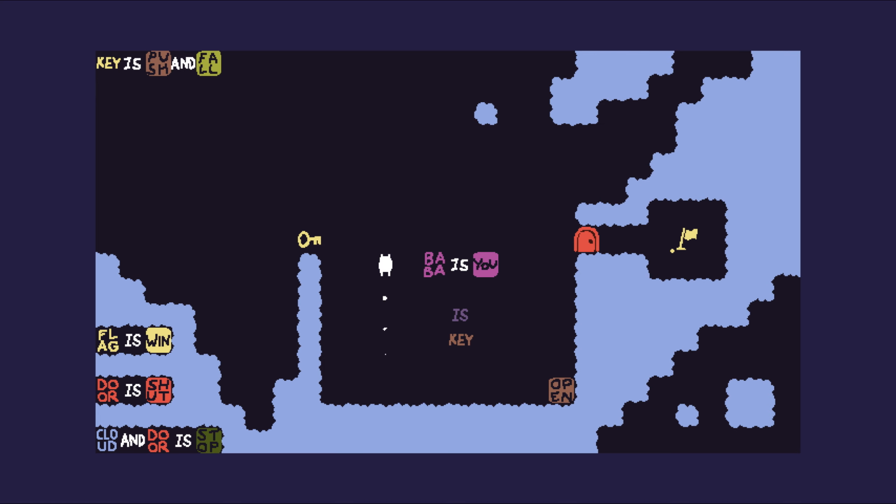So that will mean that Baba is used here, so that I can make use of key is open later. Because I need to keep Baba is you. It cannot change. And then this should allow us to slowly ship our key across. One more. And last one. Ah, key is Baba! That is bad. Hey, that should work. It's really surprising the things that could happen.